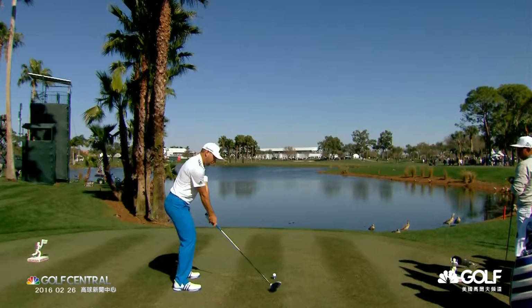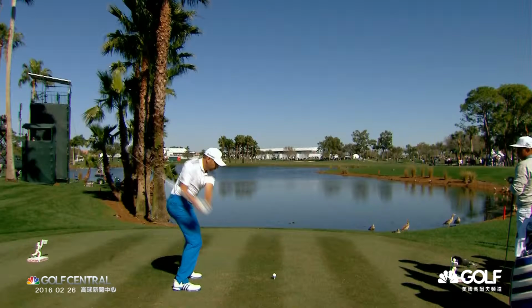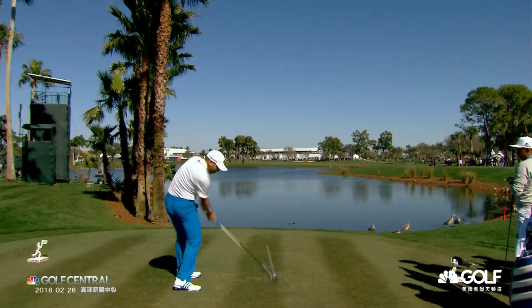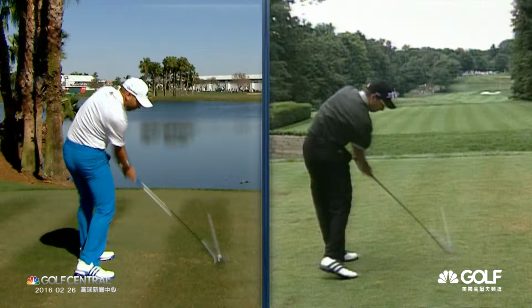And once again, though, if you take a look at this golf swing, he really hasn't changed that much. He gets it up at the top, same spot. He's still much shallower than the plane, and he still has to steepen it. But I want you to notice just how much he is still on his right side at impact compared to 2001. The heel is barely off of the ground on the left. It's well off of the ground on the right. There is much more rotation on the right.